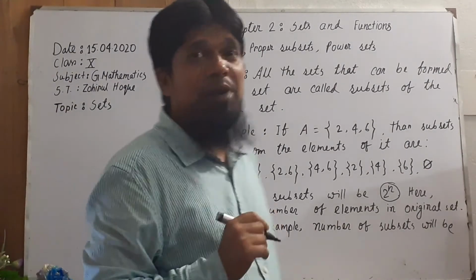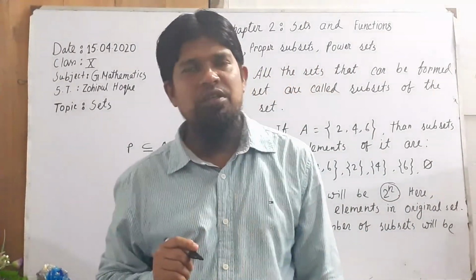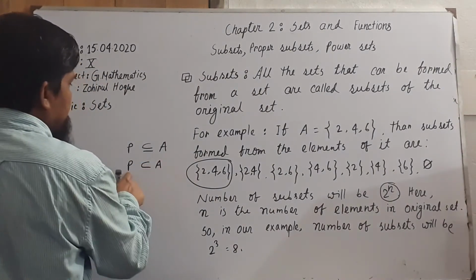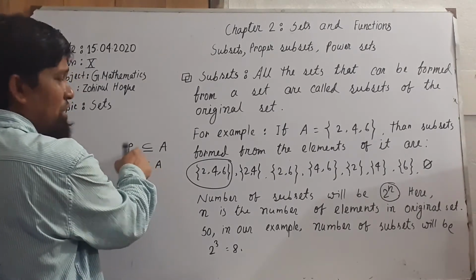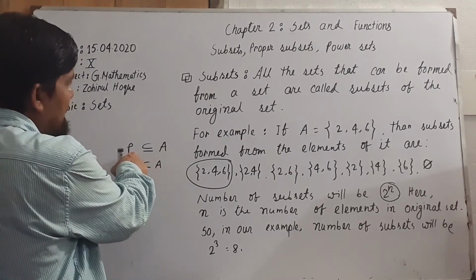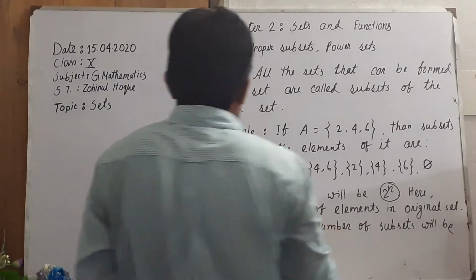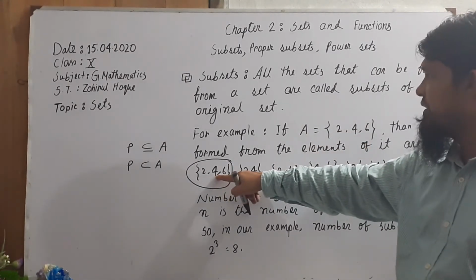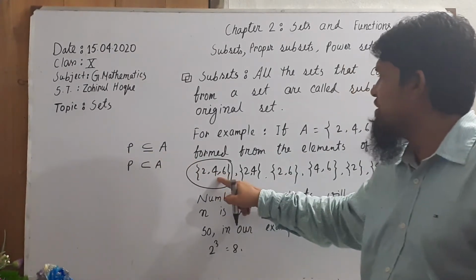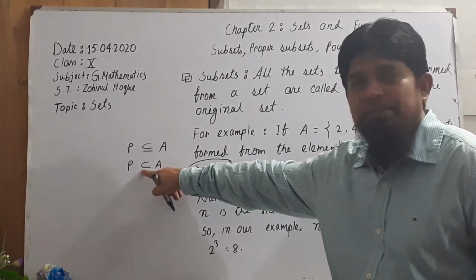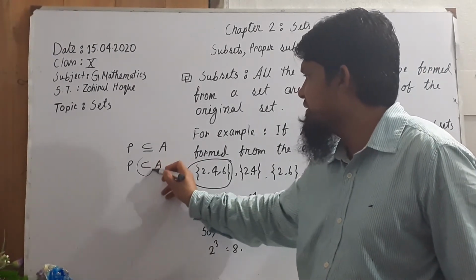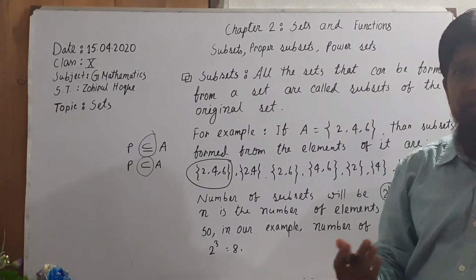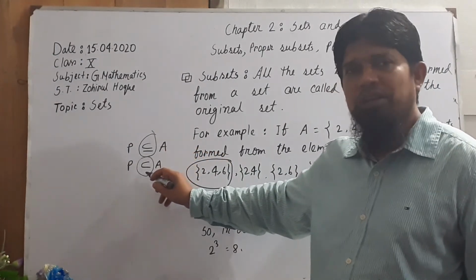But if P is a proper subset, how will we write? Then we will use just this sign. That means P is a proper subset of A. Here P is only a subset. It can be proper or improper. I am using improper because this set is not a proper subset of the set A. This is a subset, so we will write this set using this sign, but you cannot write this set using this sign because this is not a proper subset. So this is the sign of proper subset, and this is the sign of only subset. Generally this is the sign of subset and this is the sign of proper subset.